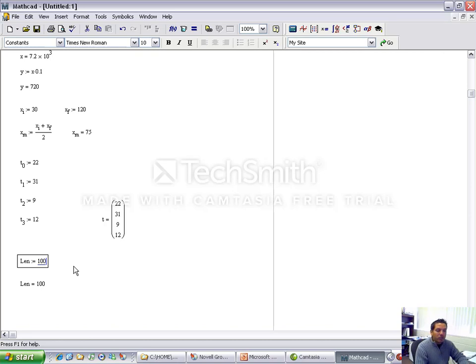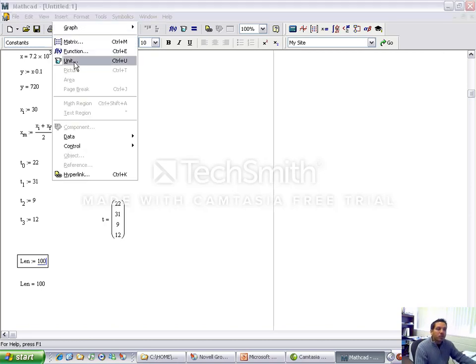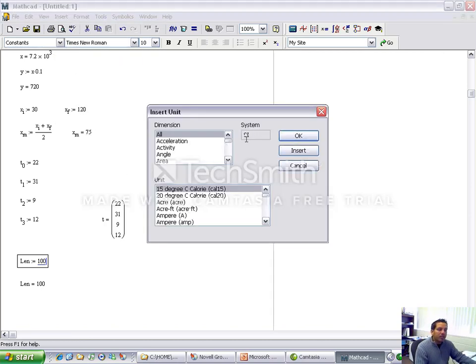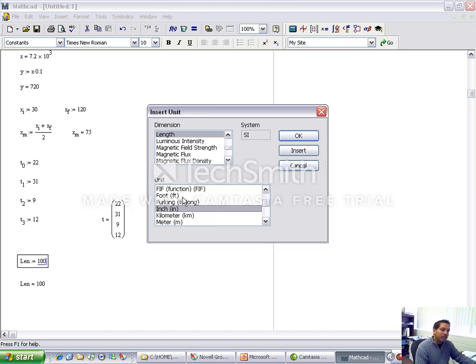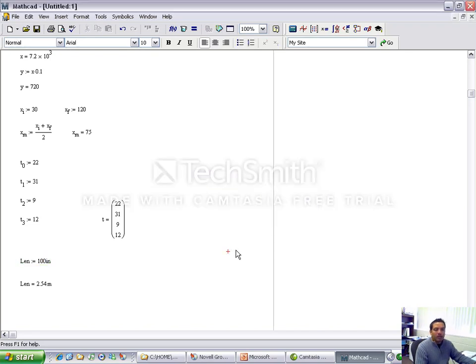But in the definition, we can insert units, and in the system SI, which is by default, notice it's grayed out. And I'm going to go to a unit of length. Oops, it's up here. And I am going to enter this in IN, inches. So if you, for example, didn't know the acronym for inch, which is lowercase in, this is telling you what it would be in parentheses, or I can just say insert it from here, and there it is. Okay, many ways of inserting units, and it's very practical because it does a conversion for you on the fly.